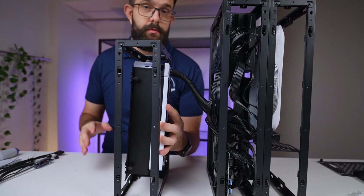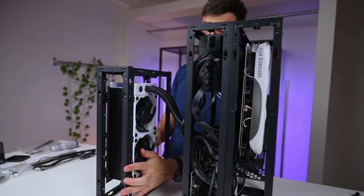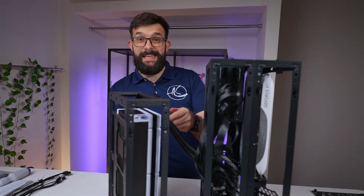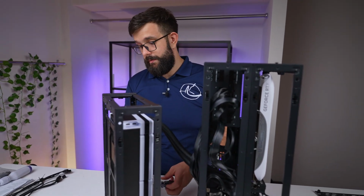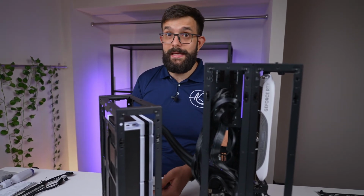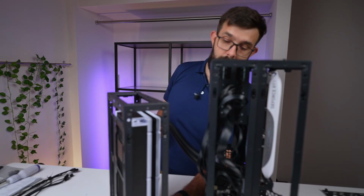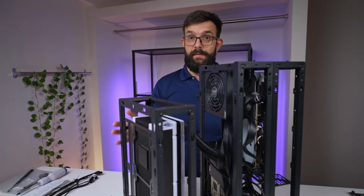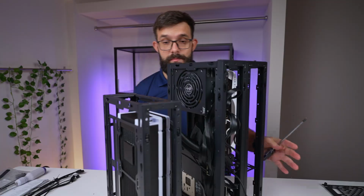The color scheme is matching across the board, white and black, so it's a bit of a stormtrooper with the wooden accent on the outside. Honestly speaking, the whole of this build, we made it needlessly complicated by using the most ridiculous components that we can. But that's what this kind of build is interesting for. You can make an easy build where you don't have a screen sticking out, or you buy the right PCIe riser. But at the same time, I think this is a good way of benchmarking this case system. It's not really a case, it's a system, to see how far you can actually push it.